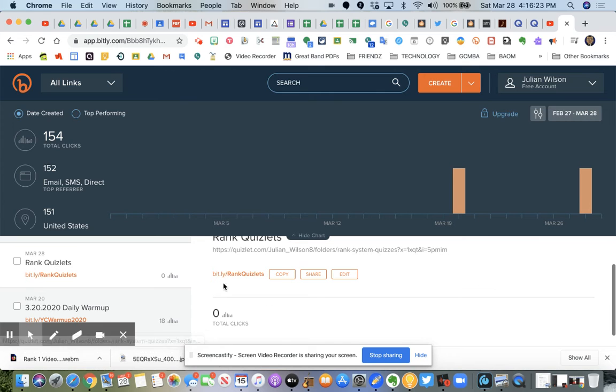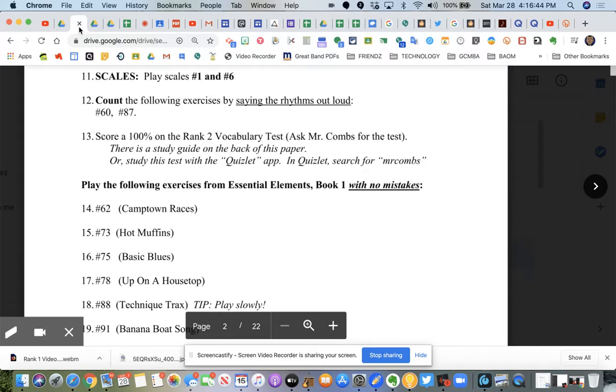At this site right here, where it says bit.ly/rankQuizlets. Again, bit.ly, rank with a capital R, Quizlets with a capital Q. If you go to this site, you'll find little quizzes where you can practice and work on those before you take the actual quiz in Google Classroom.